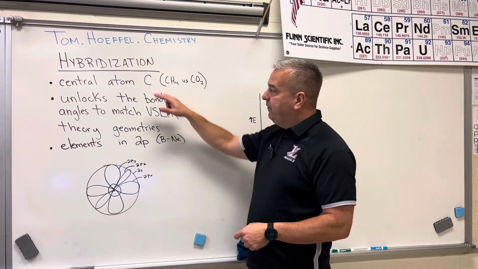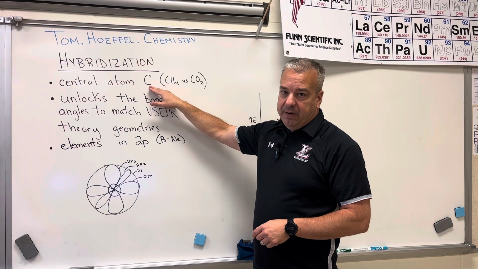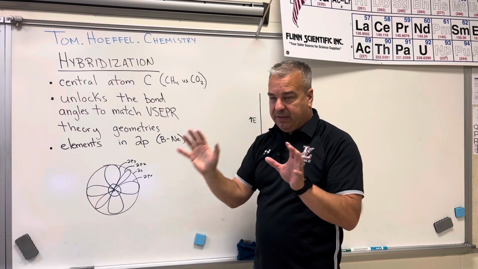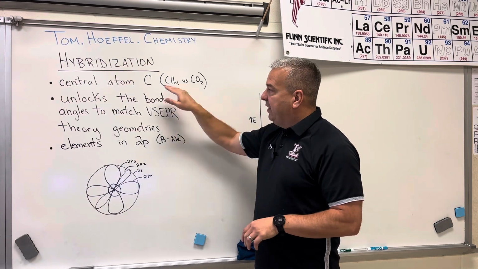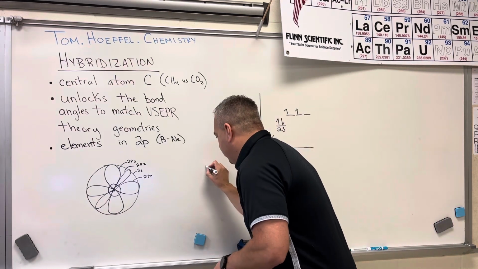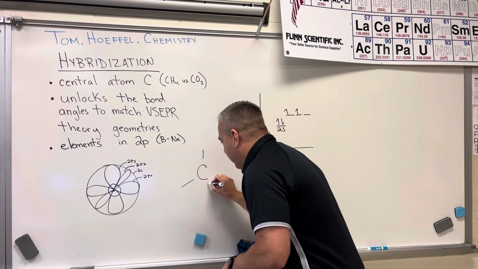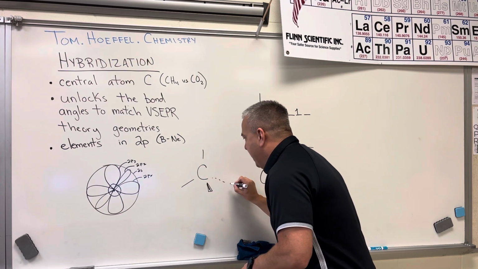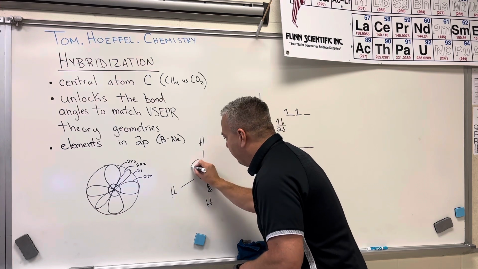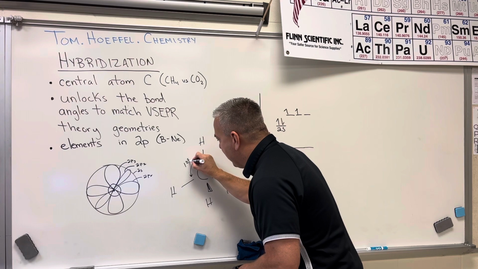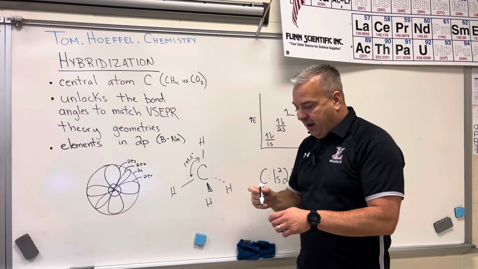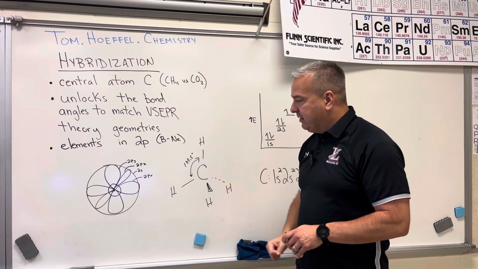Okay, what we're going to do is investigate the central atom carbon in CH4 versus CO2, because they do different things when they hybridize. Now let's talk about the bonding of CH4. In a previous video we did CH4 and found out that it has 4 domains and makes this tetrahedral shape with a bond angle of approximately 109.5 degrees. So all tetrahedral shapes will make 109.5 between all of their non-central atoms.